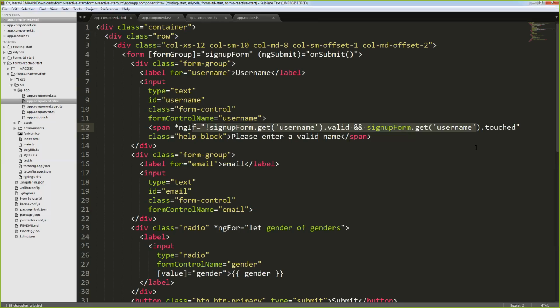Okay. Now add the same thing for email. Hello, ma'am. Is it working fine for them? Because I'm not getting the message. When you click on any of the fields and without writing anything you come out, it should give you an error over there. If you click on the submit button, it's not showing. What's the reason for that?